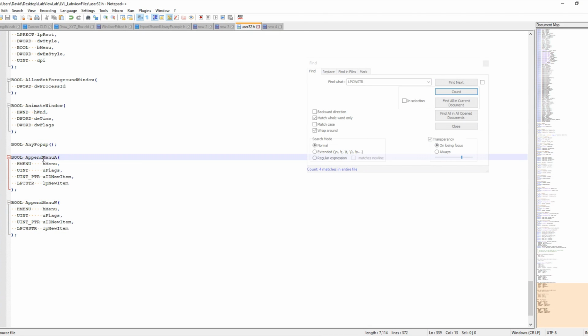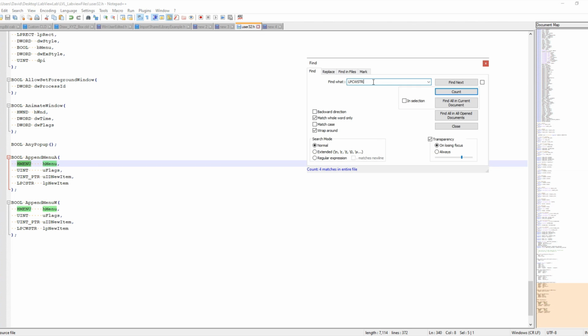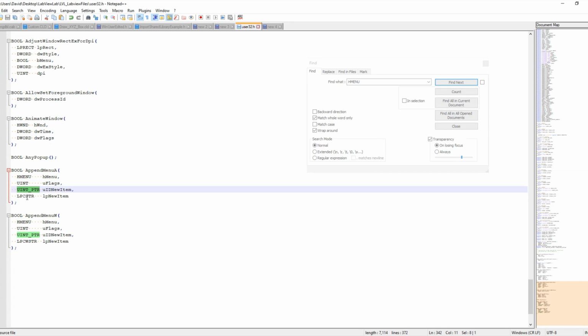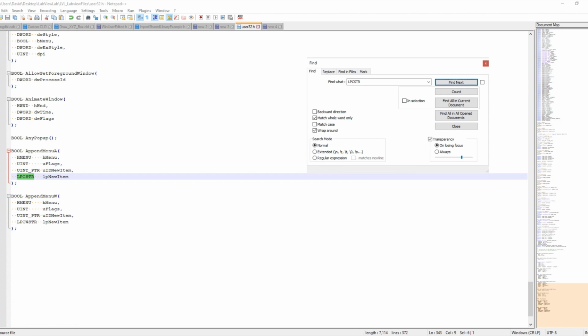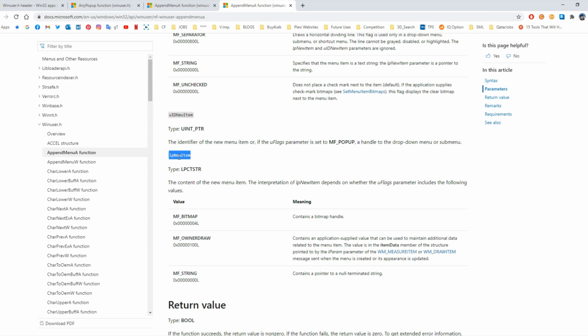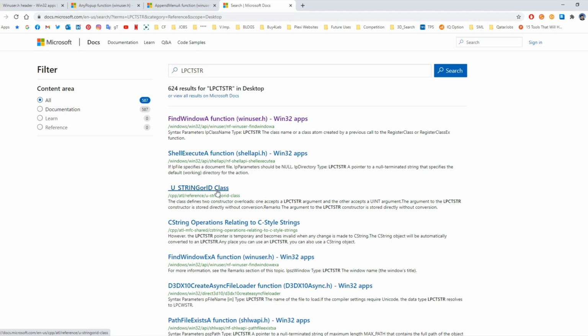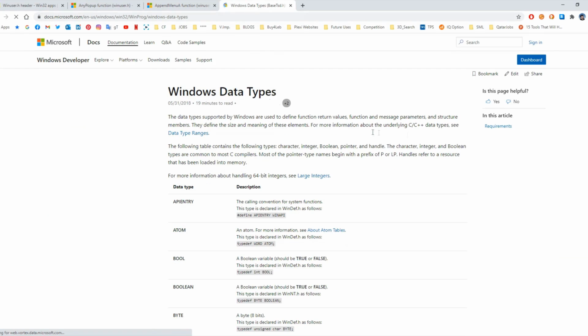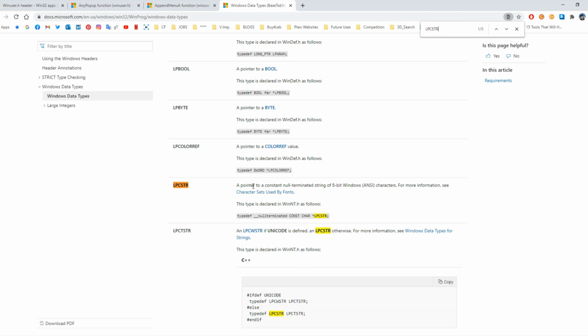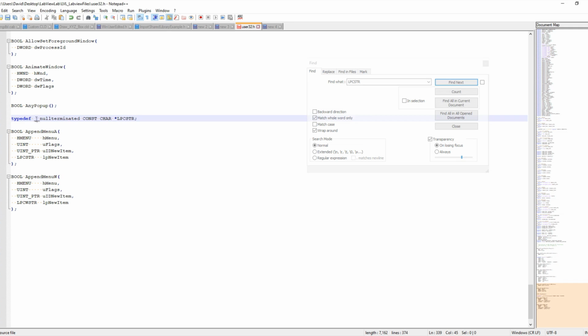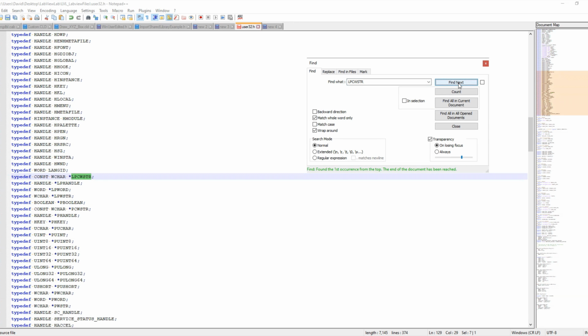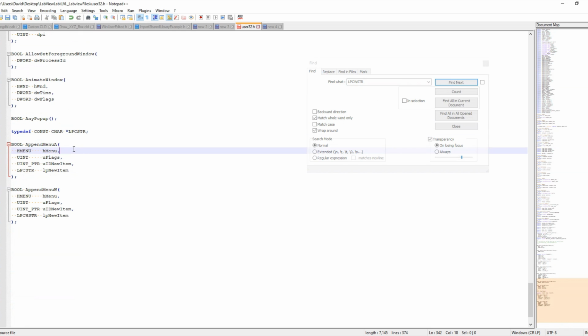There seems to be one that is missing, LPCSTR, not sure what that stands for, something pointer CSTR, whatever that is, so we need to figure out what's wrong with this thing. So we seem to find something here. It does exist, I've already had it there, but for some reason it's not reading. However, the regular append menu is being read. So the next step was to figure out why one is working while the other is not.